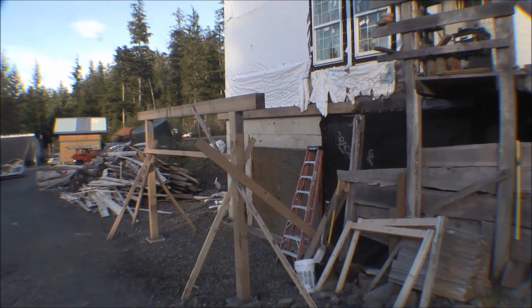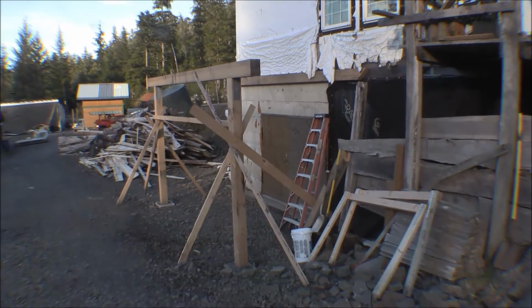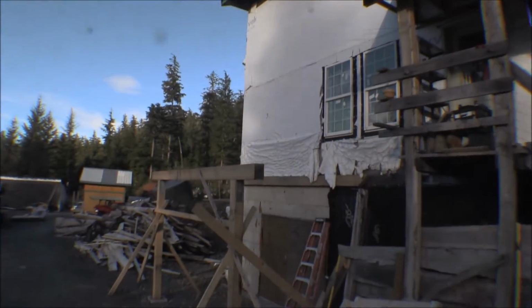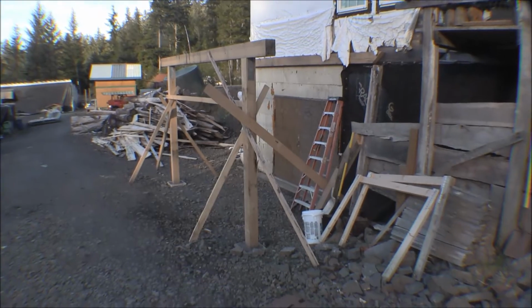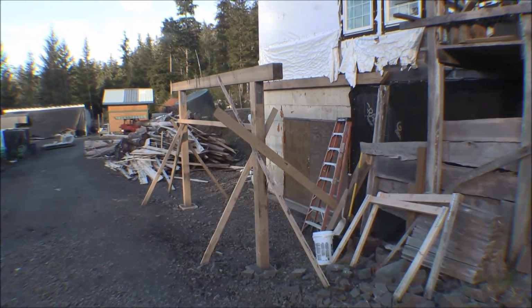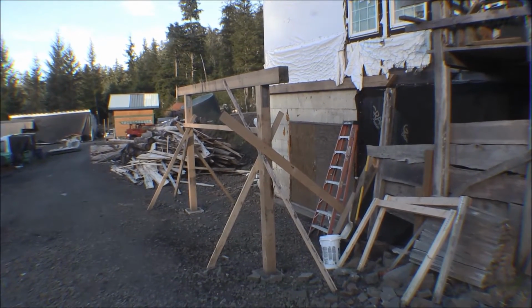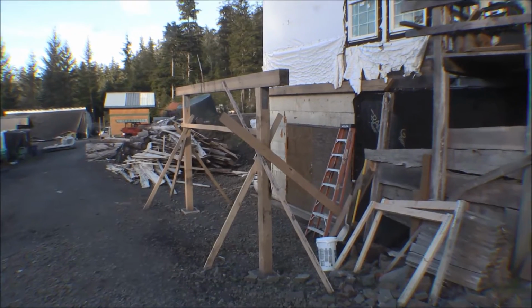Building a covered entrance for the basement. So the basement door is right over there, and the house slopes this direction, so when it rains, which it does a lot here, the water just runs off of that, and it's about 2 foot out from the wall of the house, so it comes down and splashes up on those basement doors, gets them all wet. And then when you're going in or out, it gets you pretty wet going underneath that little curtain of water, let alone what the normal rain would get you.